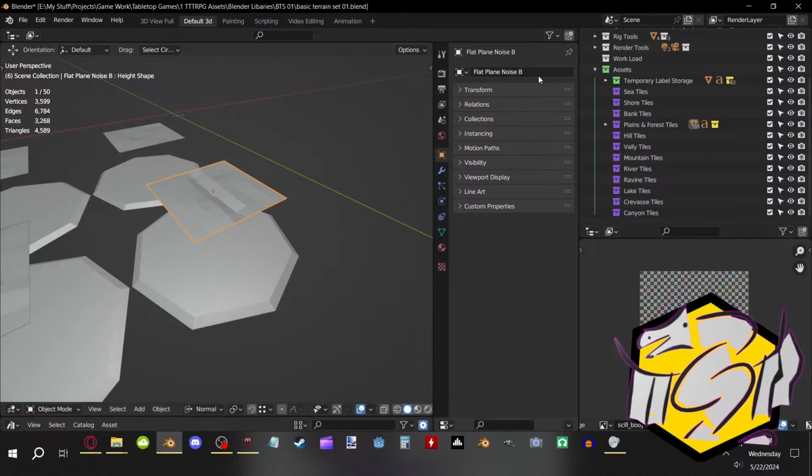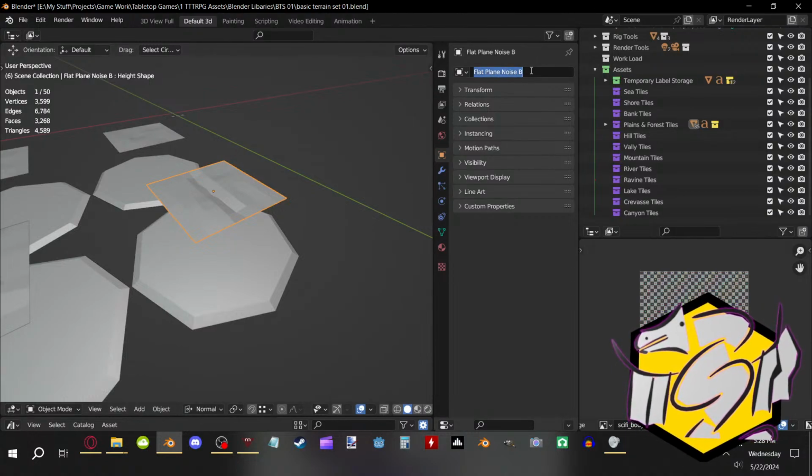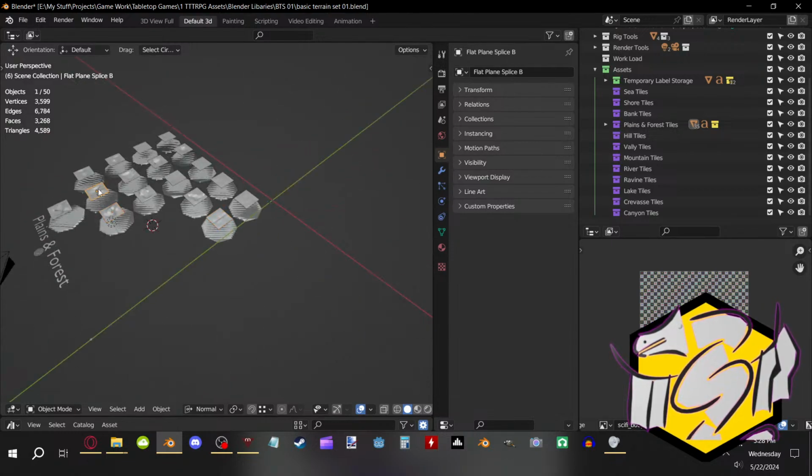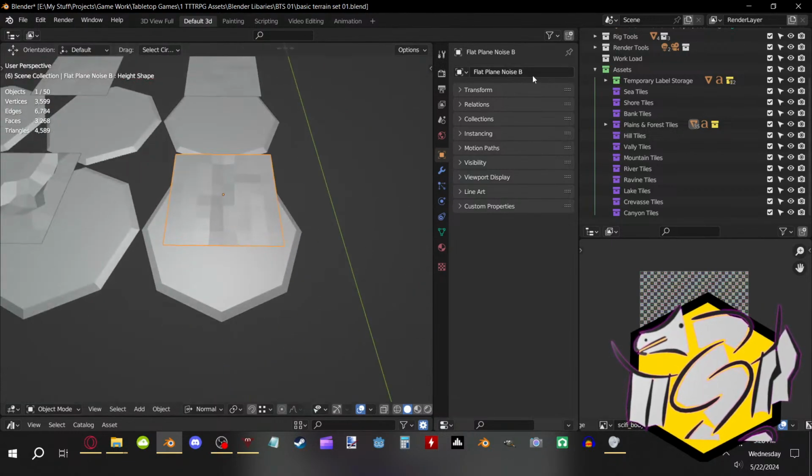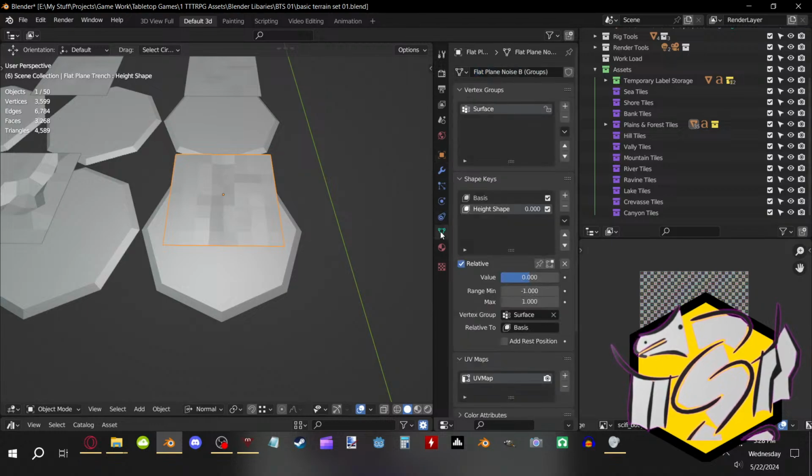This one, we need to change this. This should not be B. This should be, what is this called? Flat plane. We're gonna call it trench. This one's gonna be completely different.